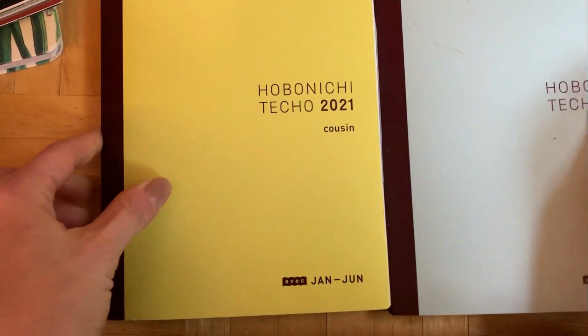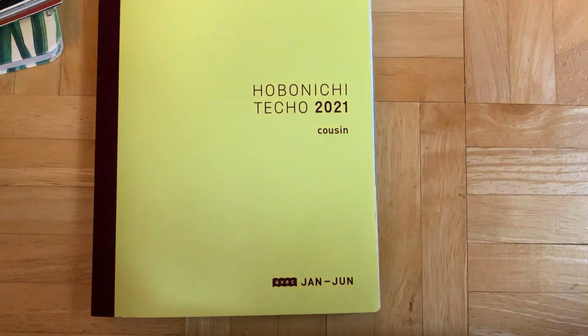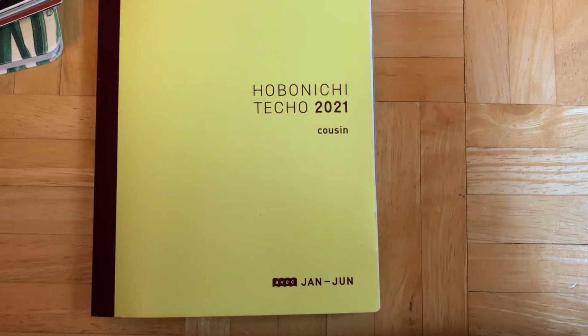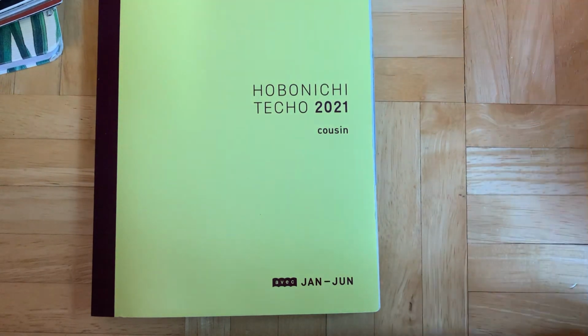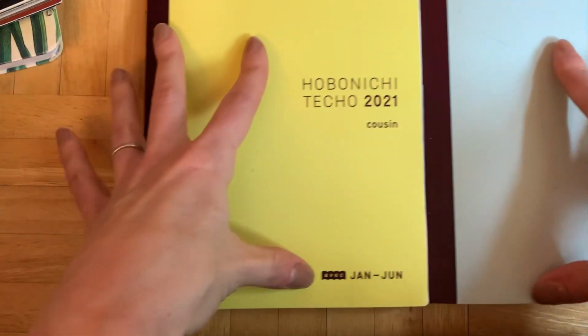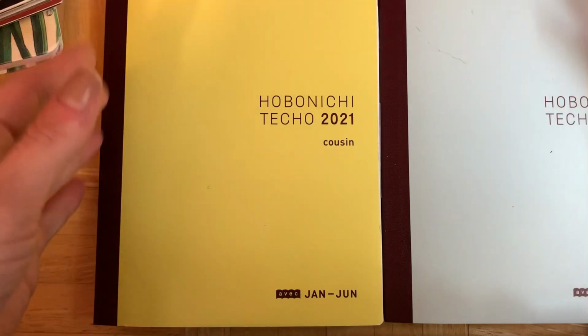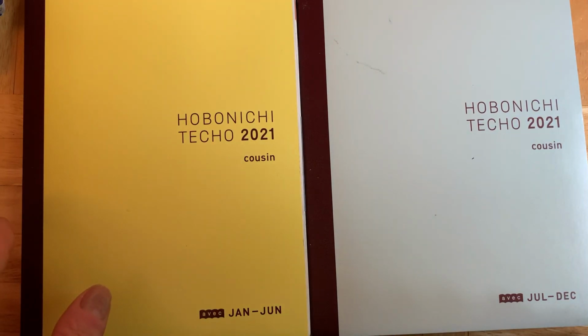So what happened was that my plan actually worked out because I ended up planning in the monthly sections. So I can show you guys. I use that for what I used to use the weeks for. And then I always had these with me because I was using them as my everyday planner. So I had the daily pages always at my fingertips. So I made an effort to do at least something every day, like put a quote in, something.